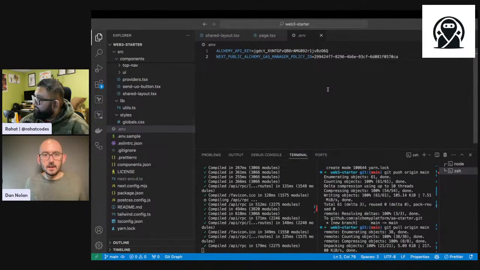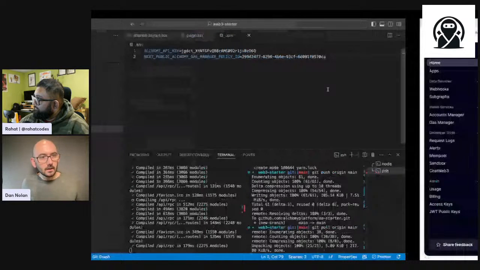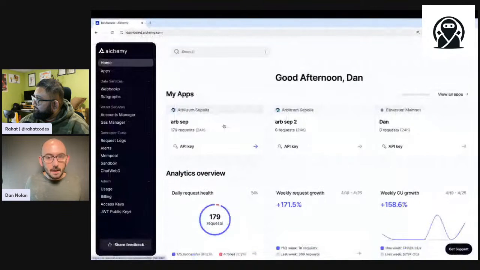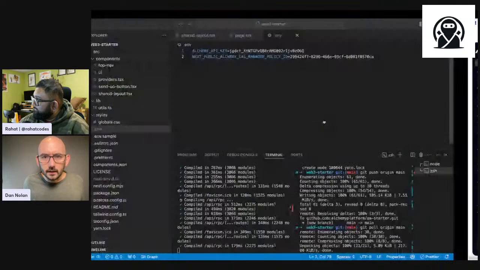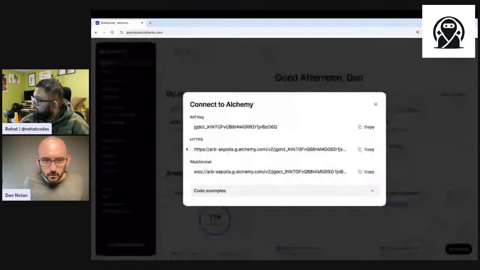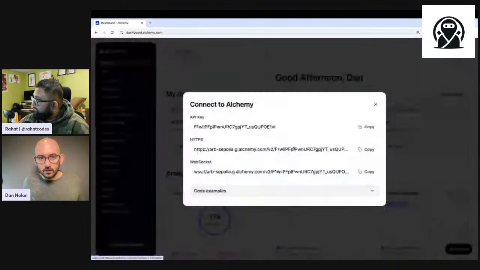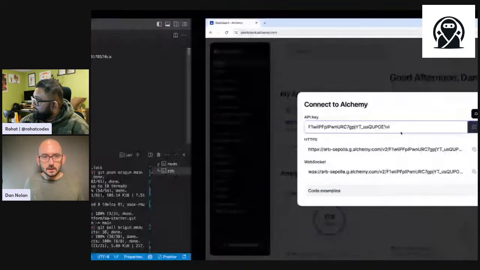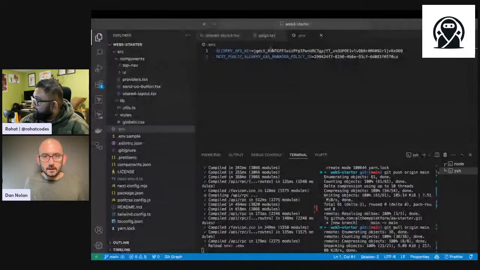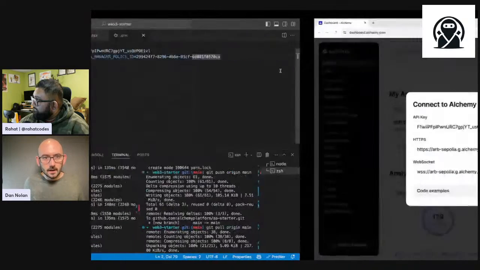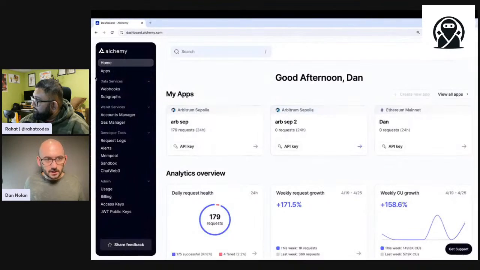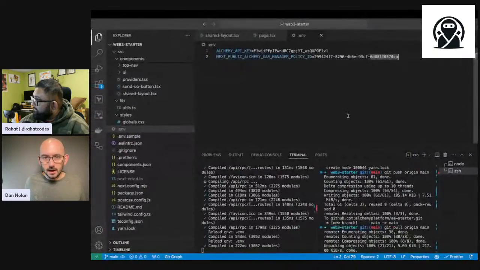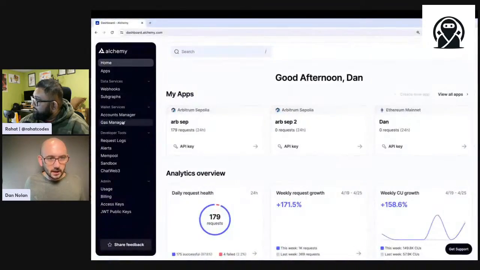And we'll have a .env. So I just need an API key and a policy ID. I'm actually using the same one that I was, let's use this. So which one was I using? I was using this one here. That's probably this one. All right, let's use this one. So I have two Arbitrum Sepolias. I'm going to use the second one because for whatever reason, I don't know why that would matter. But I just gave you that one. I sent it over to you, and that one was working at least before.